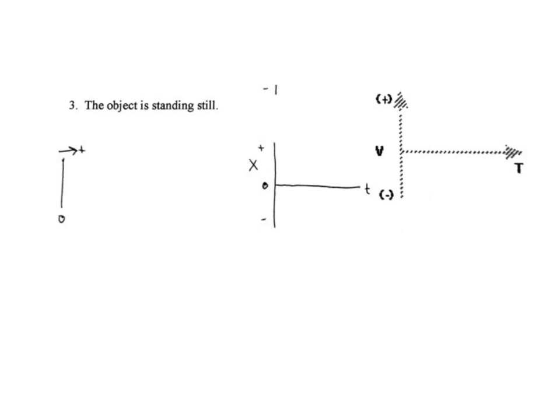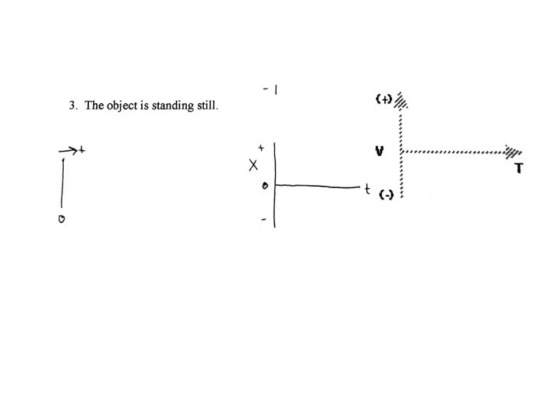So, the object is standing still. There was a lot of debate over how do you show an object on a motion map that doesn't have velocity. Hopefully, you were thinking about it, and you thought, well, arrows are how we show something's moving, so I suppose if it's not moving, we don't have arrows.